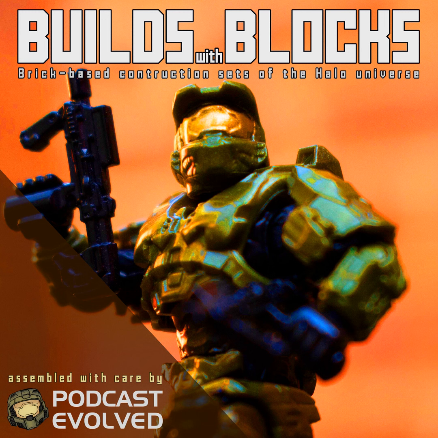And this then leads on to the figures, which would be Captain Keyes, a Gold Elite Zealot, a CE Marine Flood combat form, and an Elite combat form. And the combat forms tie into another feature with this set, which would be removable pieces to make the interior and some of the exterior of the ship look like it had been infected by the Flood.